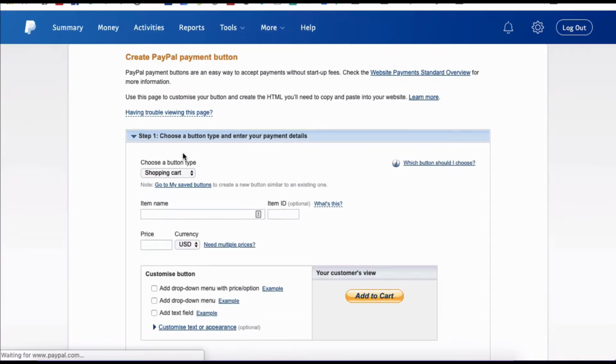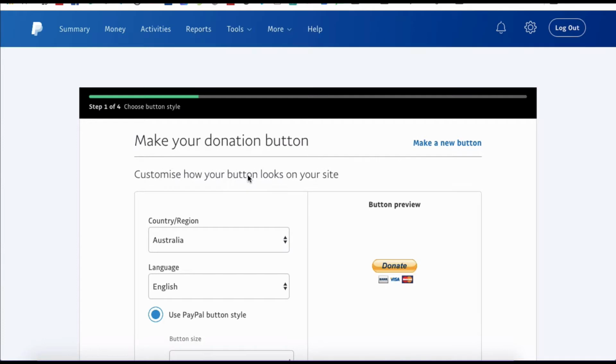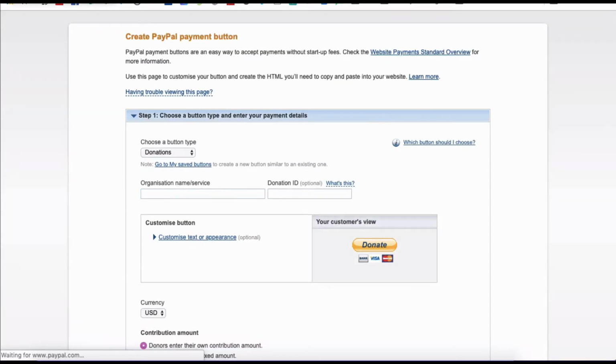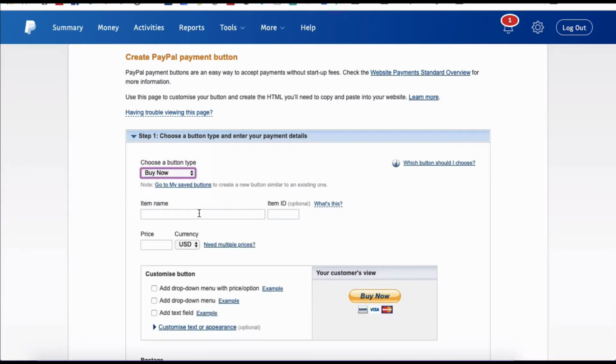and then you've got to make sure it's a buy now. It's not a shopping cart, because they buy immediately. Oh, sugar, that's not what I wanted. No, I don't want a donate button. See, I clicked the wrong thing, so I'll just go back. Hopefully it'll get me back to the... Okay, so buy now.